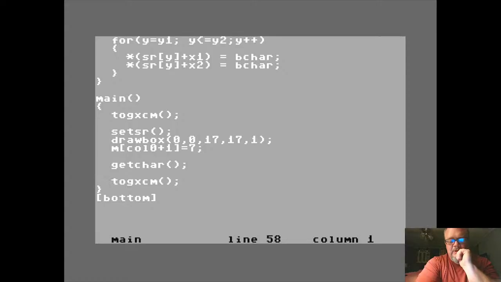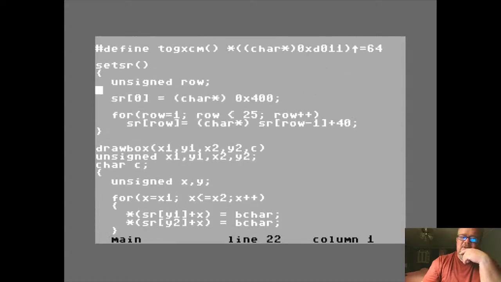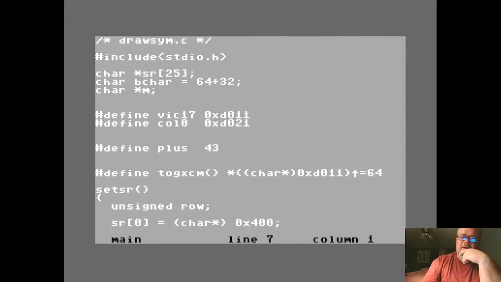Well, whatever. I don't need to worry about that right now. It's not a big deal. You can change the color of the border. It's fine. But I need to put the plus sign there. So it needs to work on a grid. It needs to be restricted. I need to set the constants for the boundaries of the box.